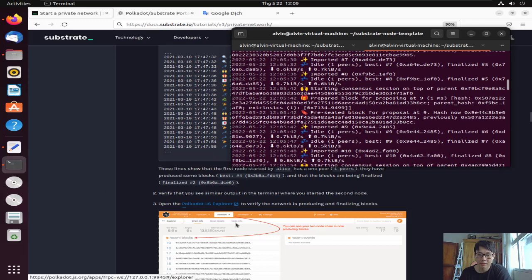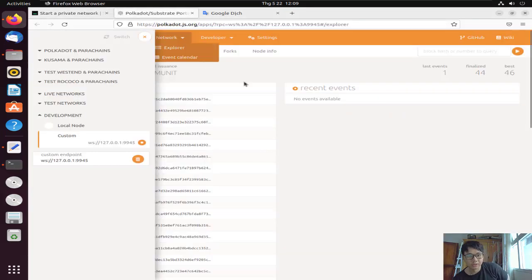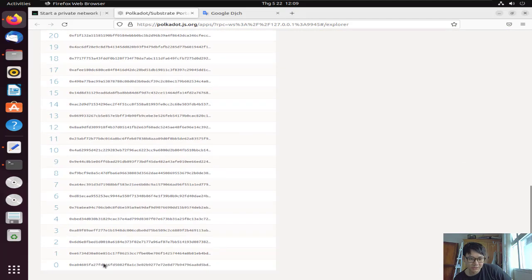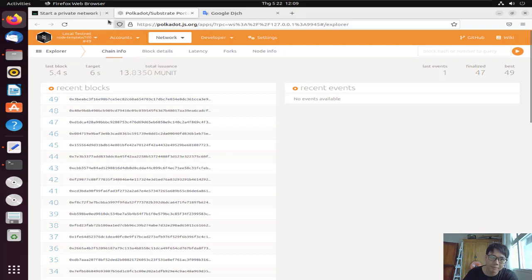Okay. And now you can open the Polkadot block explorer, and now it's not a zero block. The block is increased over time. Yeah. By the two nodes, Bob and Alice.